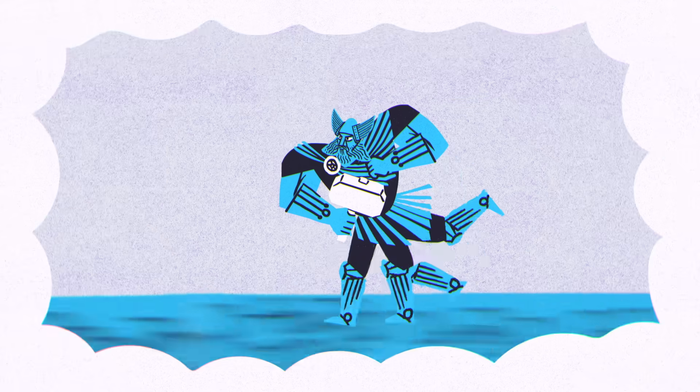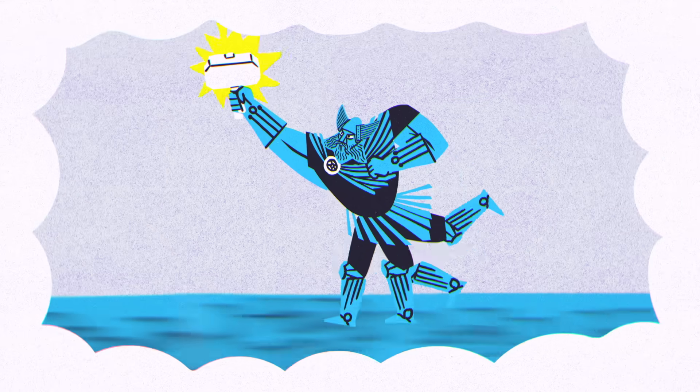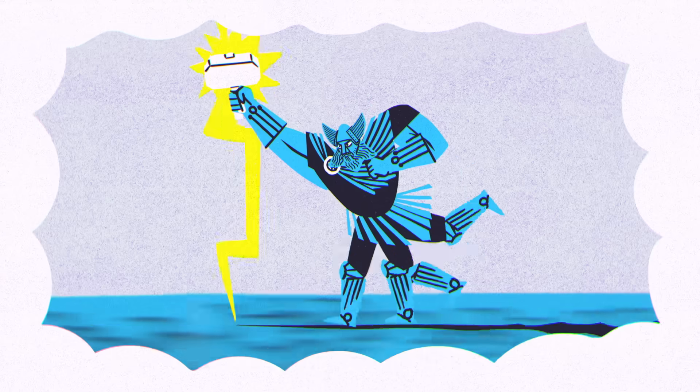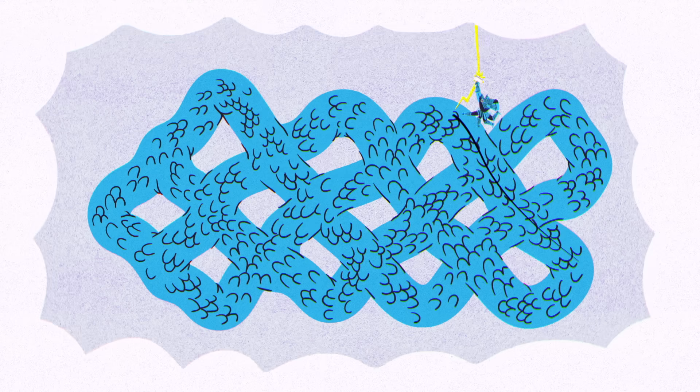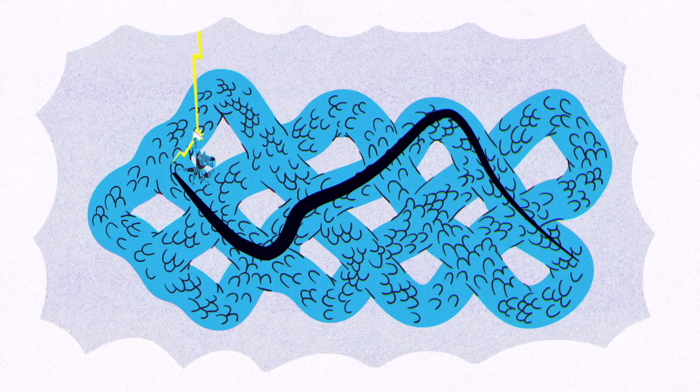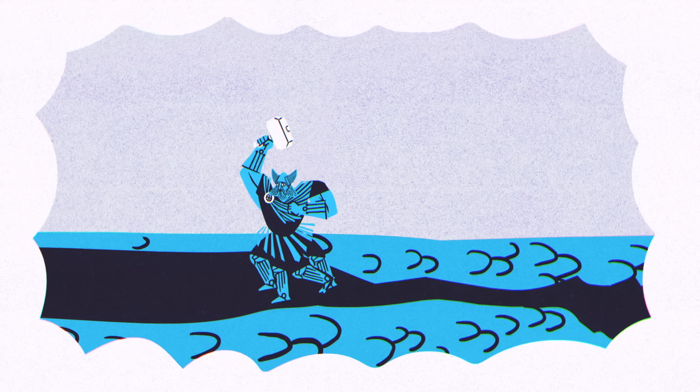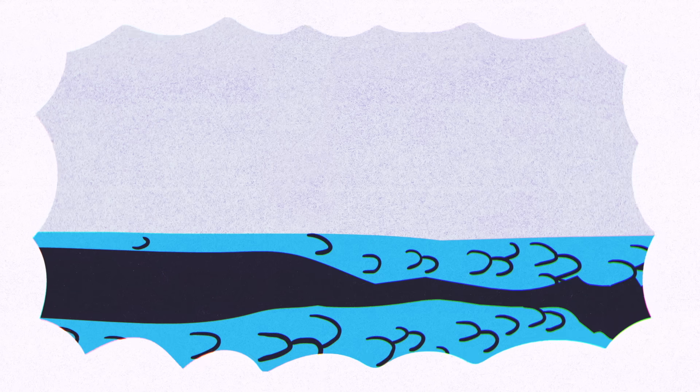You'll run with super speed along the serpent's body. When you hold your hammer high, Odin will strike it with lightning and split Jormungandr open at that point. Then, you'll need to continue running along its body until every part of it is destroyed. You can't run over the same section twice, or you'll fall into the already blasted part of the snake.